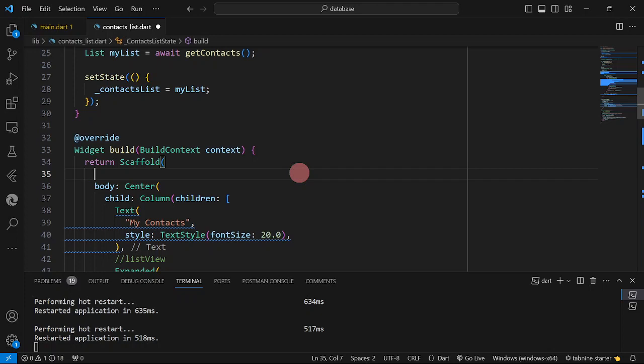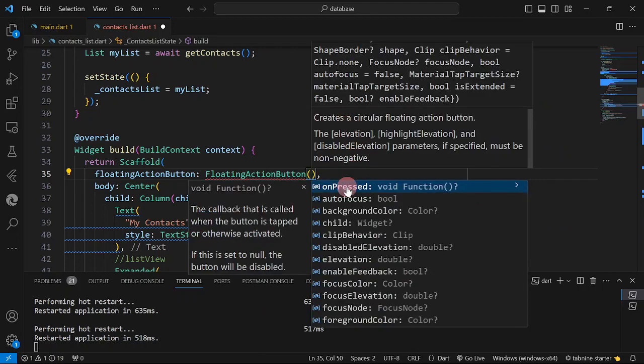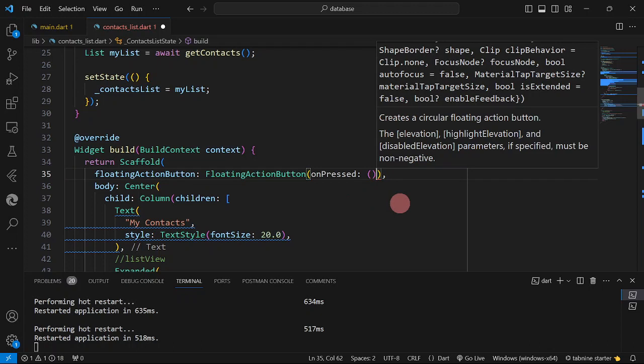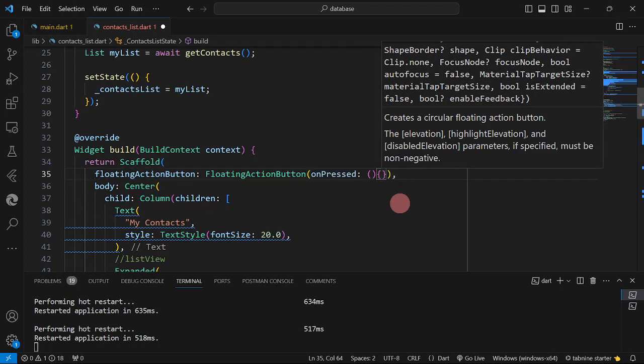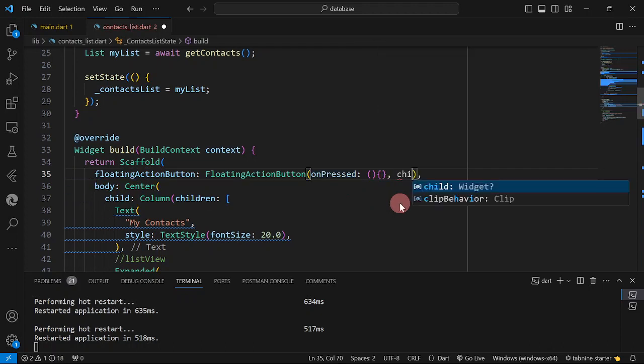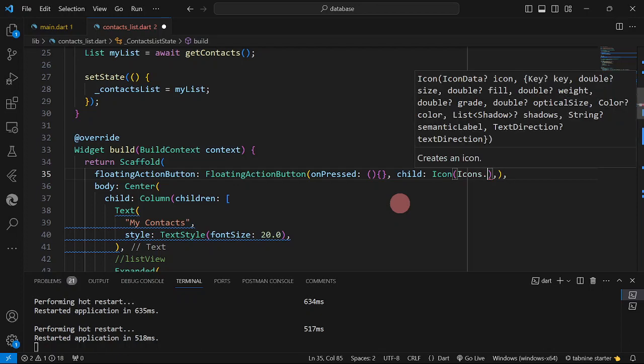Okay, so we have here floating action button. Then we have the onPressed, and we have the child, which is an Icon, Icons.add.